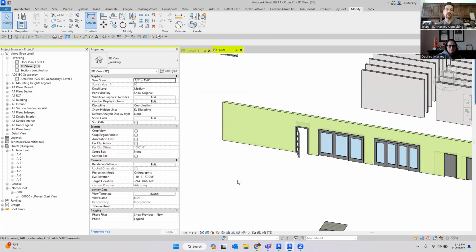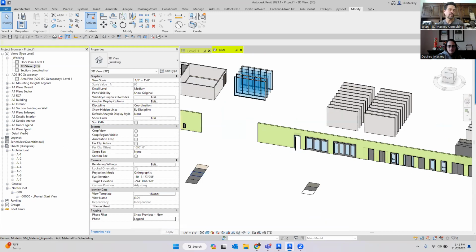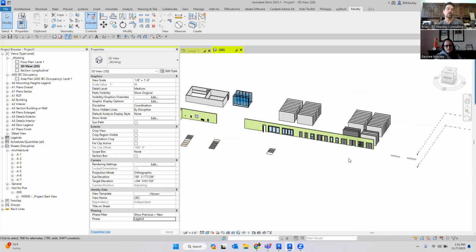And that legend phase for me is the last phase in the project. So it doesn't show up as an existing element. It doesn't show up as previous. Some people will take it all and put it on a work set. My template is an actual template, not a Revit project, so this is all just done on a legend phase. And you'd have to do the same thing for that 3D detail. You'd have to put it on a detail phase, or work set, or whatever you want to do, so you make sure that it's off in the distance or outside of the scope of work so people just don't even see it.